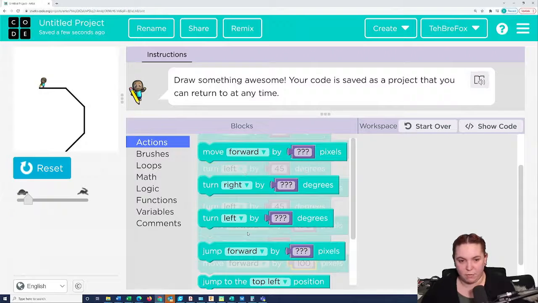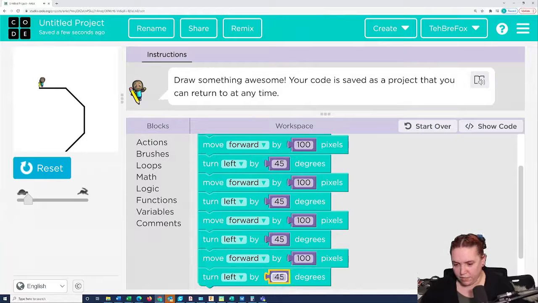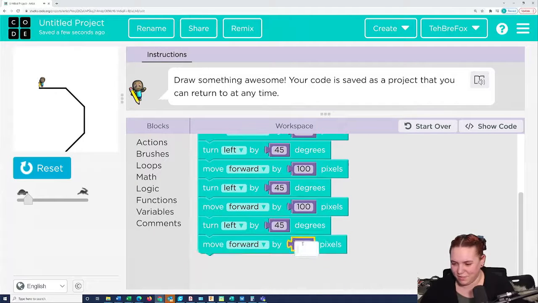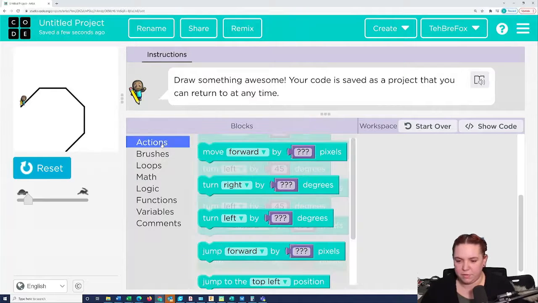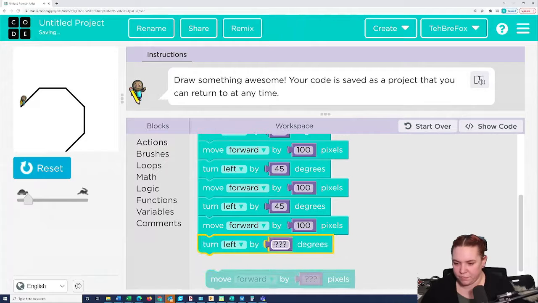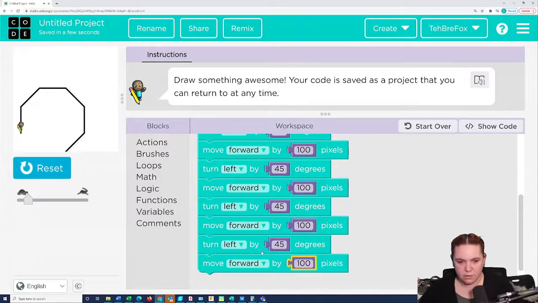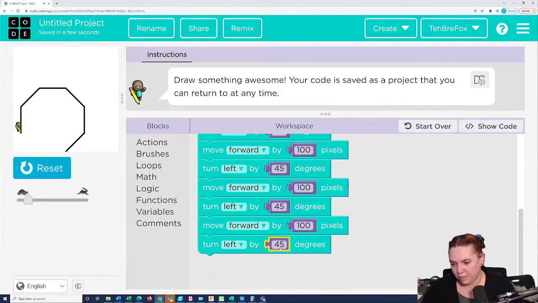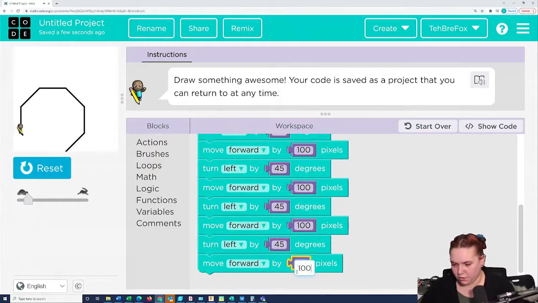We're almost there. We've got 1, 2, 3 more to do. So we're going to do left again, 45 degrees. I could have done a square, but I thought hexagon looked cooler, so my bad. I realize it's taking a lot longer than I had planned. Oh, wait. I'm going to throw move forward down here because we know we're going to need it. So we'll do turn left by 45 degrees, move forward by 100 pixels. Okay, we've got one more. So we're going to turn left again, 45 degrees, and move forward by 100 pixels.